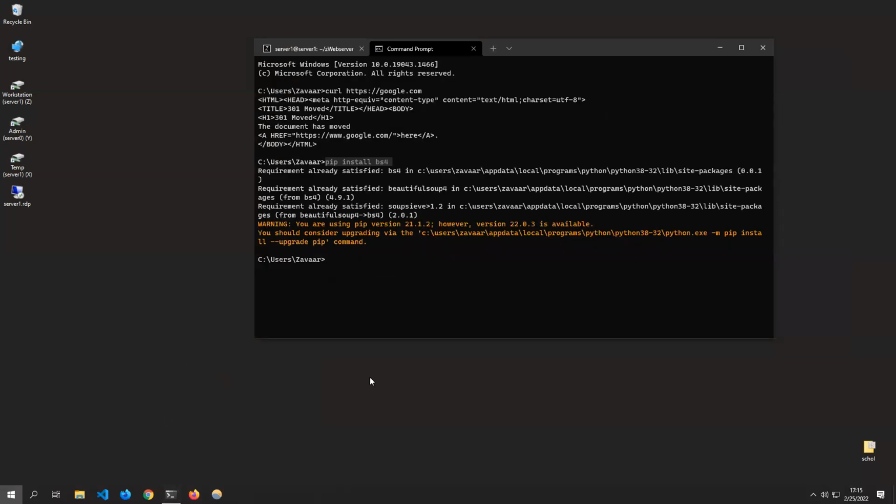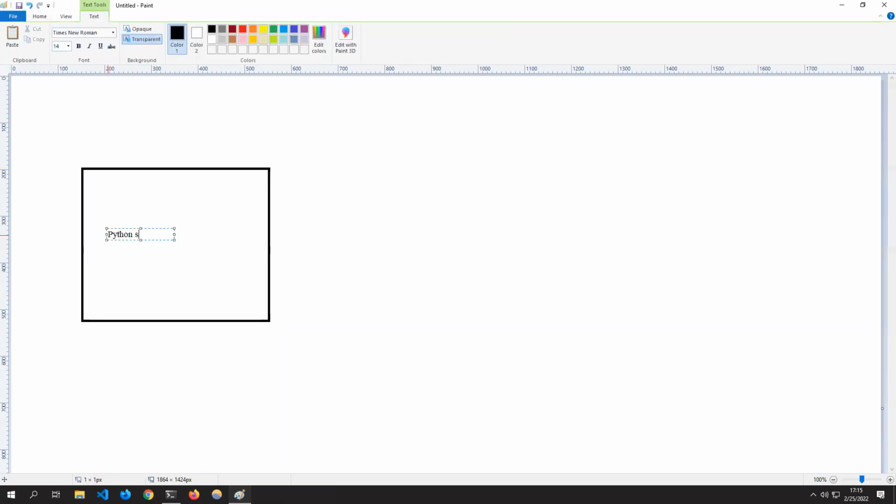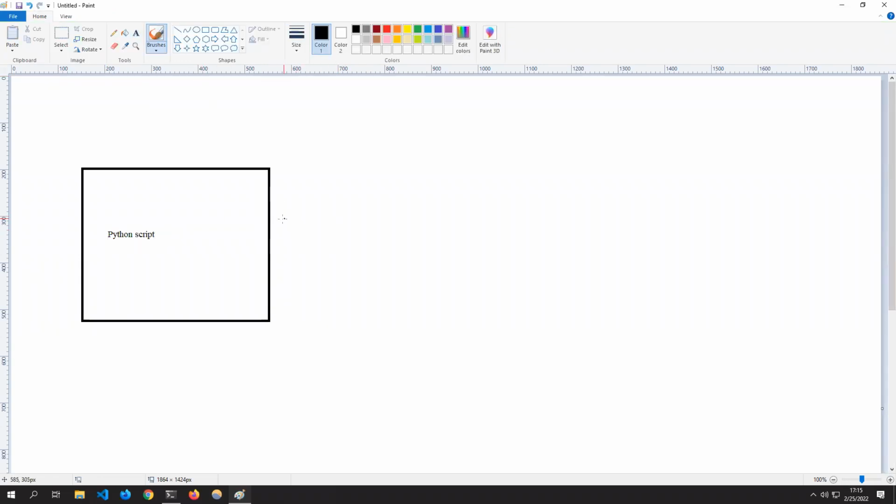Let me qualitatively show you how web scraping works. I'm like every Wayne State professor now, using Paint. I'm just kidding. So what a web scraper is essentially is we have our script over here, say our Python script. What our Python script is doing is it's going to connect to a server, so some website with an HTTP protocol.